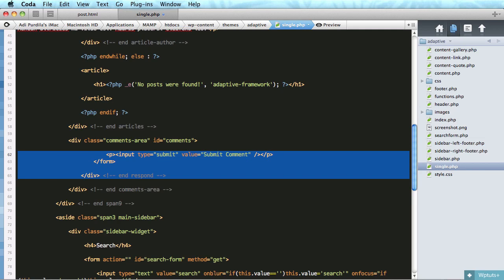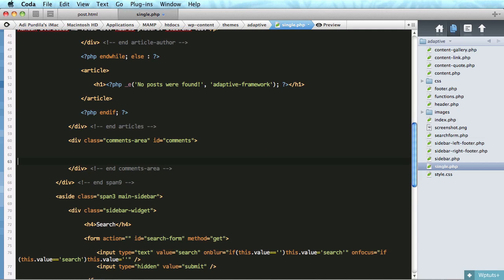So let's see, comments area. Okay, right there. And instead, I'm going to say PHP comments template. Okay, and this will load the file comments.php.